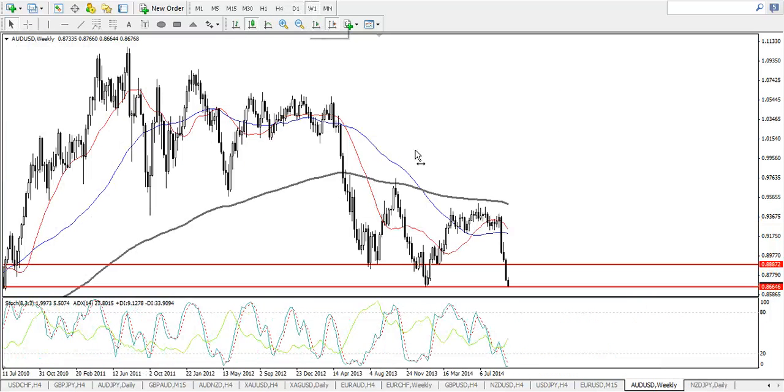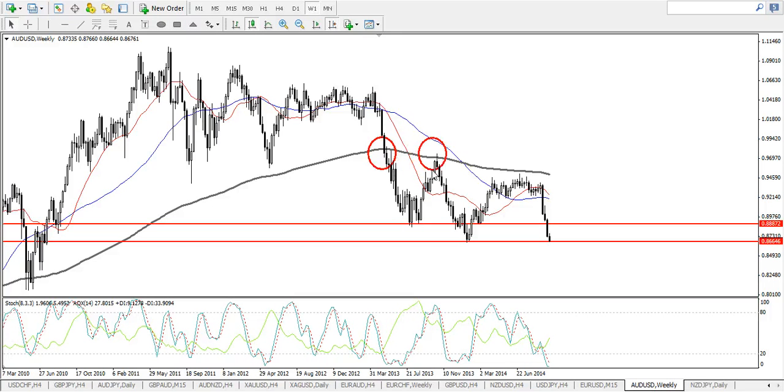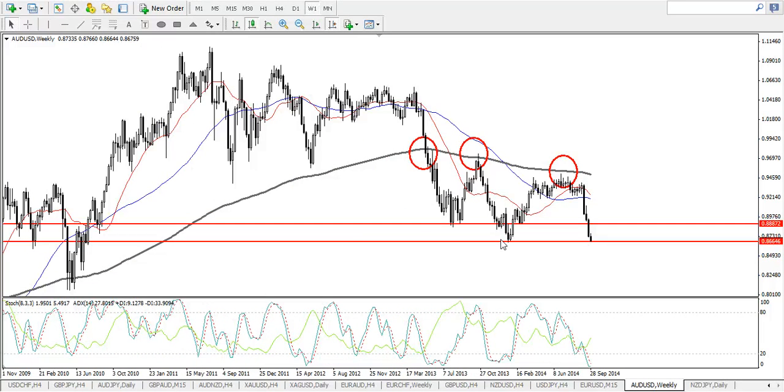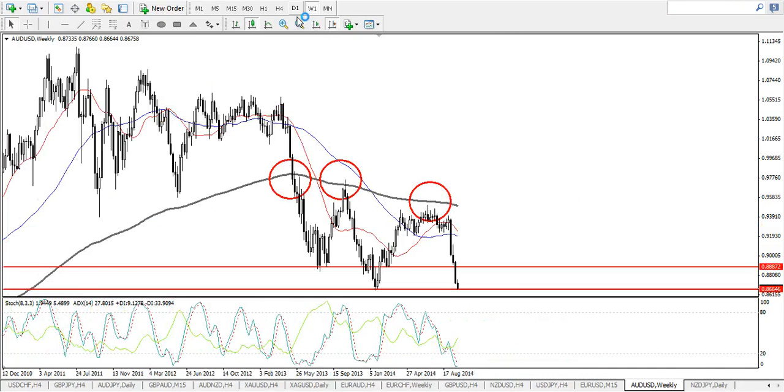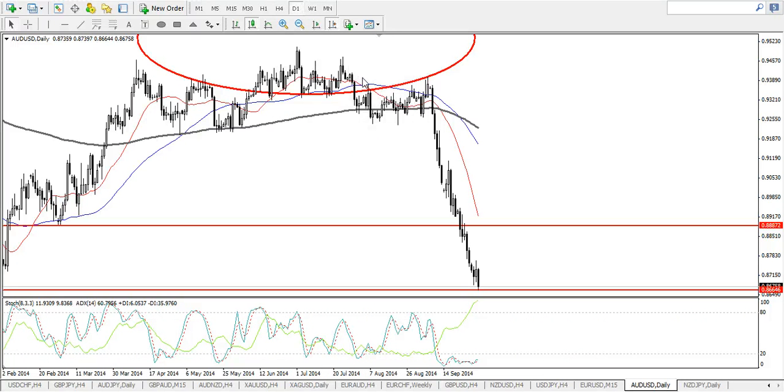Looking at the weekly chart itself, ever since it broke below the 200 moving average, came out again and got supported, and after it fell to the previous low at 0.8664, it came out all the way and almost touched the 200 moving average, and then the price began to tumble. Therefore I believe that after this round, the price will fall even further and break below the previous low right here. So we can look at a chance to short this pair.